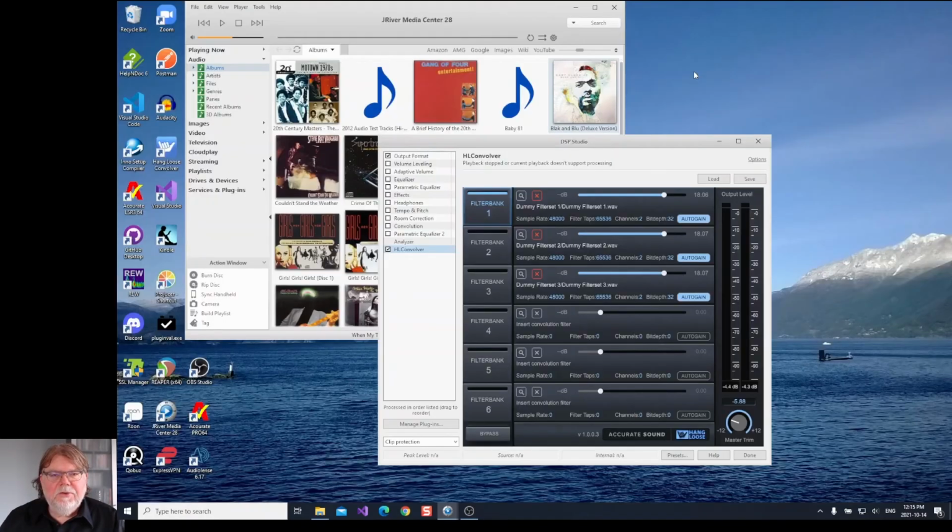So I'm going to share with you the procedures that I go through when I'm comparing filters. And in this case, we're not going to be able to really evaluate the filters because this is not your system, this is not your speakers or room, and you may even be listening to this over headphones. But I think it's important to share the process because there's some things to take into consideration.